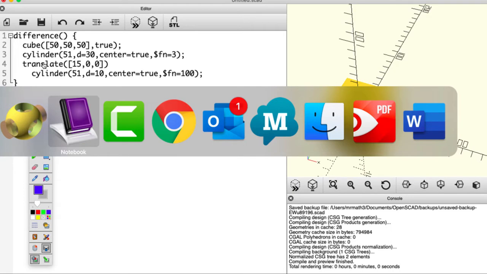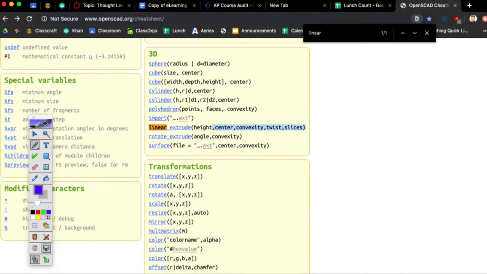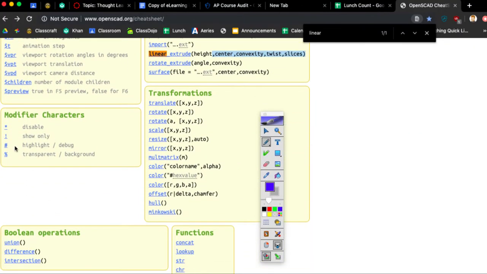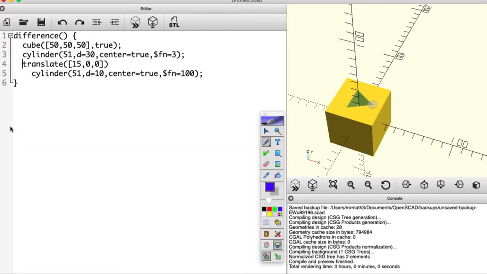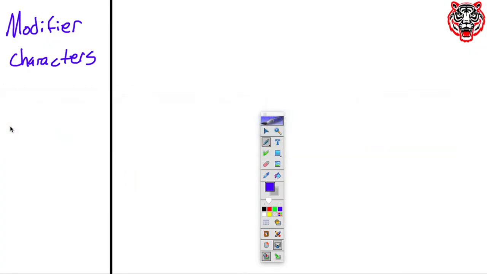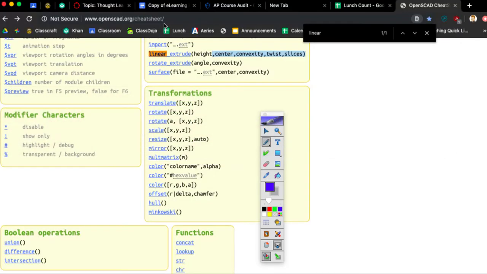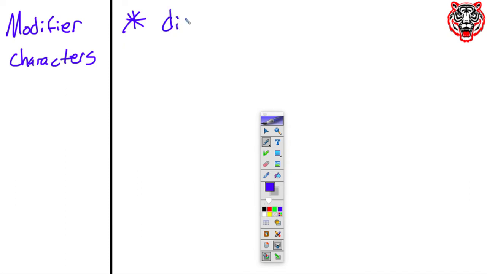So let me teach you the basic parameters. And again, they're always in your cheat sheet. So where are they? Modifier characters are right here in the bottom left. So if you put a star in front of it, it will hide it completely. It doesn't make it see-through, it makes it just gone. It's like invisible. So if I come back here for the notes, this character, it doesn't delete it, but what did they call it here? It disables it. Disable. And what that really means is it's gone.